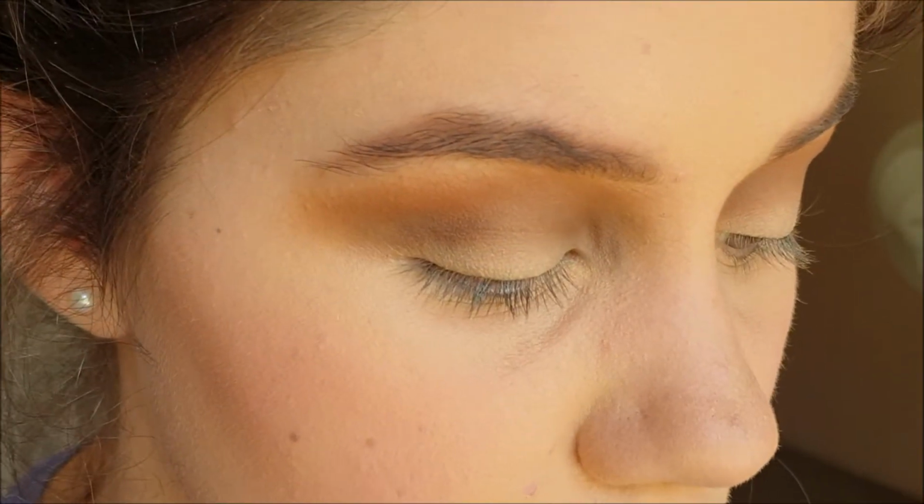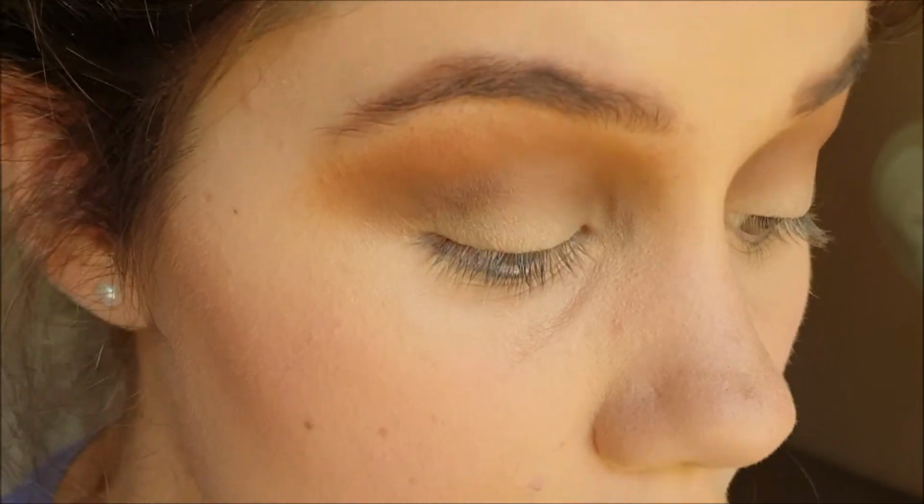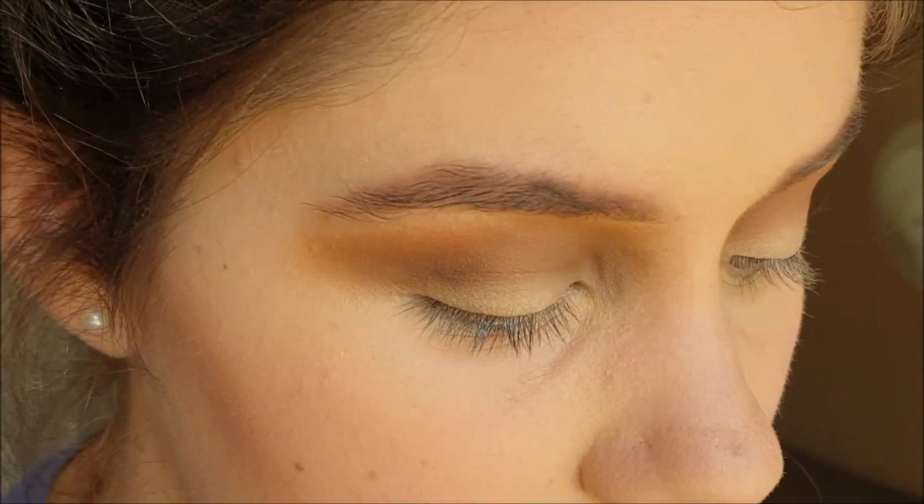Secondly, she then goes in with a really thin liner detail brush and some concealer. The more liquid, the better, and then she carefully draws the line of the cut crease. Once she's done with that detail work, she takes a flat brush and just drags that concealer down and blends it out as far as it's gonna go, and then she continues with what she wants to do. And I guess I see the logic, that can work, so I'm gonna try that now. Or rather, I'm gonna try my own version of that now.